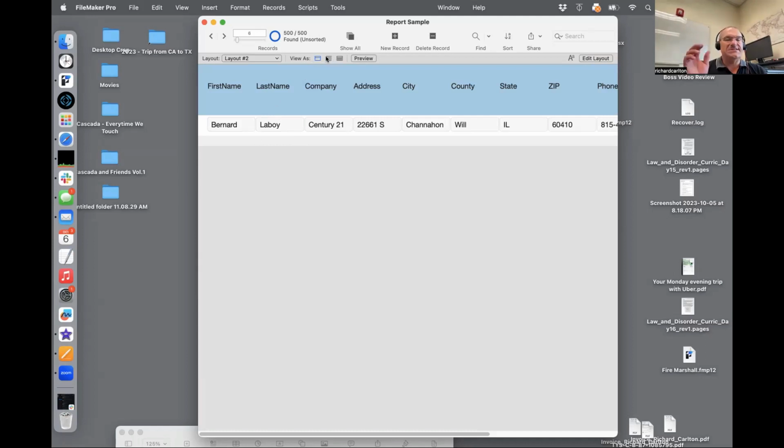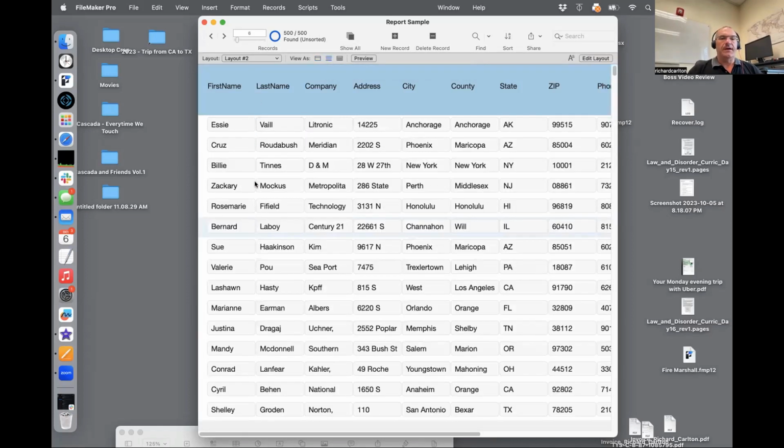View as a list is nearly identical, except it allows the body to actually be that little size, but then it repeats down the screen. So I'm going to click on this, 1, 2, 3. And so there we go. So that's how that looks, right? It takes that same part and repeats it down the screen.